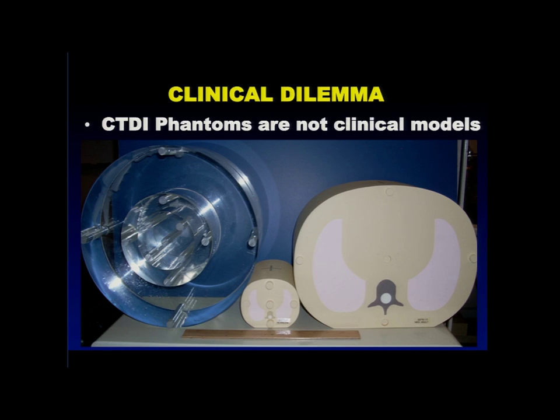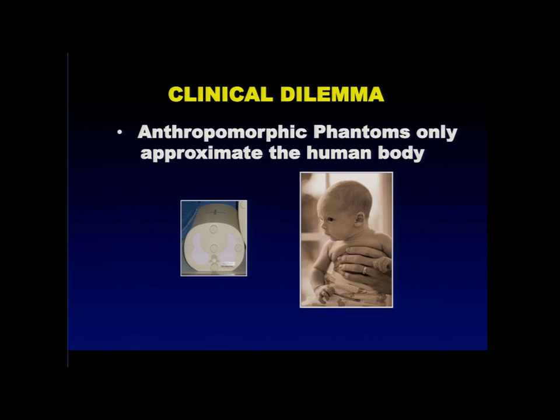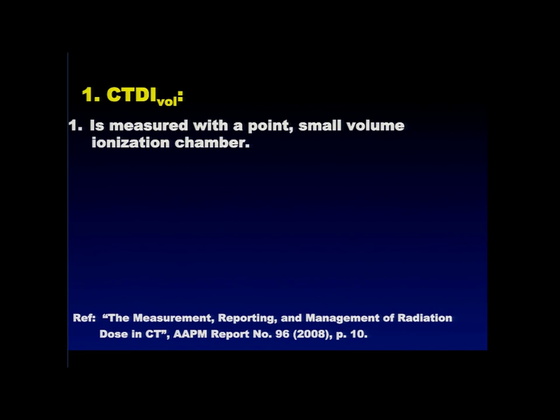We have better phantoms than the CTDI phantoms to represent the patient attenuation. The small phantom here is a newborn chest. The large phantom on the right is an averaged adult. And you notice there's lung tissue in there and there's spine tissue. Those two different areas actually attenuate the radiation beam similarly to what happens in actual anatomy. But even our anthropomorphic phantoms are not as good as they should be. And of course, we can't use our best representation of the patient's body for research purposes.